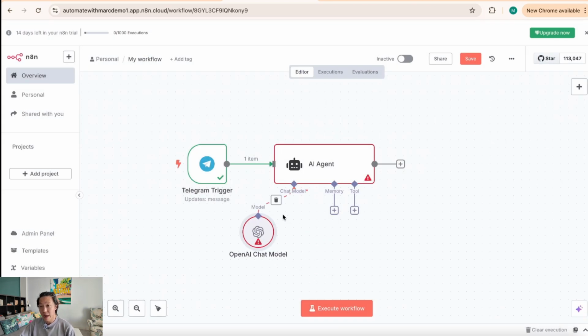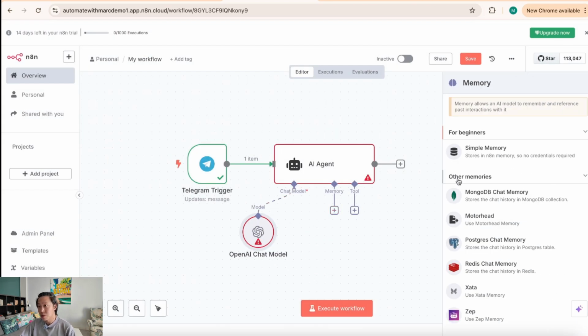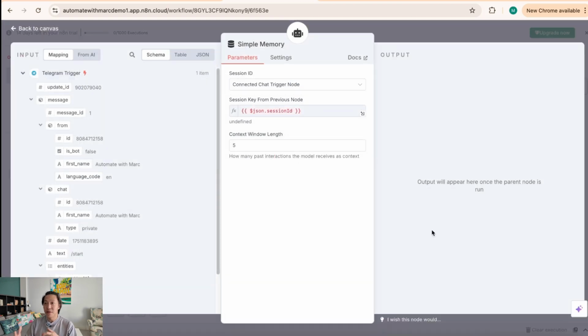So you have your brain, but it's important also to have a memory, because a memory basically tells the agent the context of the conversations that came before this particular thread of conversation. So for example, if you say, hi, today is Tuesday, and you say, can you check what is the current state of the stock market today? So let's say these are three different threads. If you don't have a simple memory attached, or you don't have any type of memory attached to the AI agent, it's going to forget that today is Tuesday or the previous messages, right?